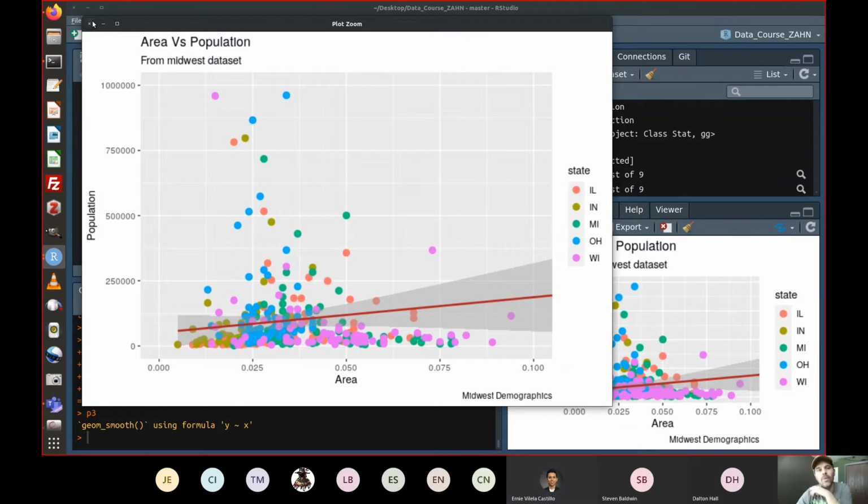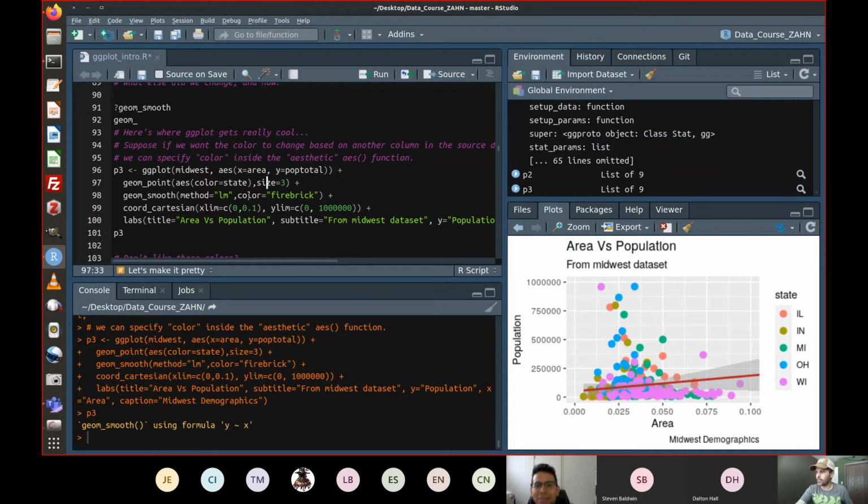So if you want to color points by a column in your data, it's really that easy. If you give it a color without being an aesthetic, it'll make everything the same color. If you give it a column name as an aesthetic, it'll color by that column name.